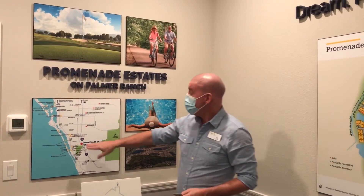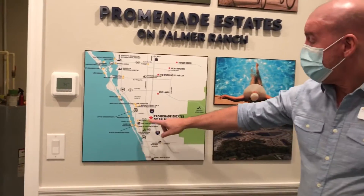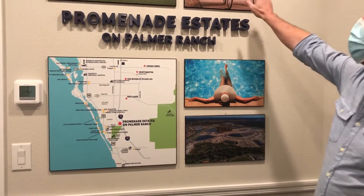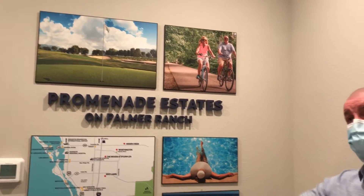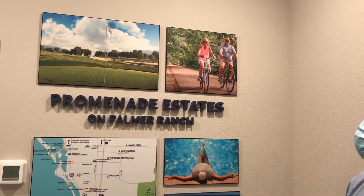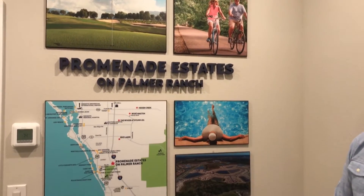Location-wise, you're just right out the back door here off of Bay Street — Oscar Scherer State Park. It's a gorgeous park with camping, kayaking, and canoeing. It's also home of the Legacy Trail, which will take you all the way from Venice and eventually to downtown Sarasota. Right now it's about halfway built — a great place to take a walk or a bike ride. Lots of ponds out here. It's just a great community.